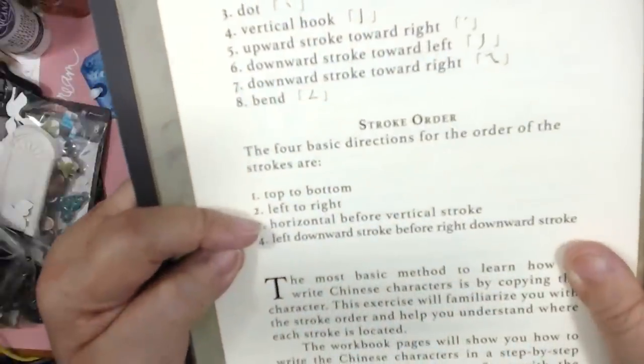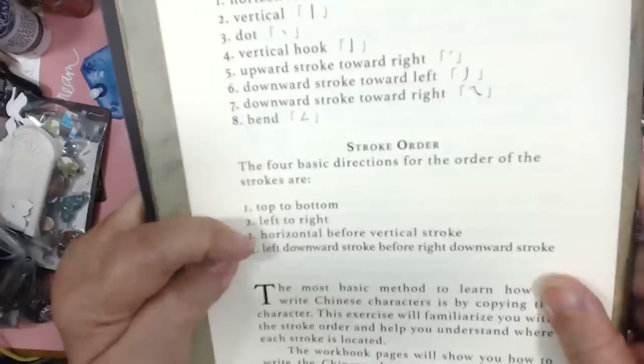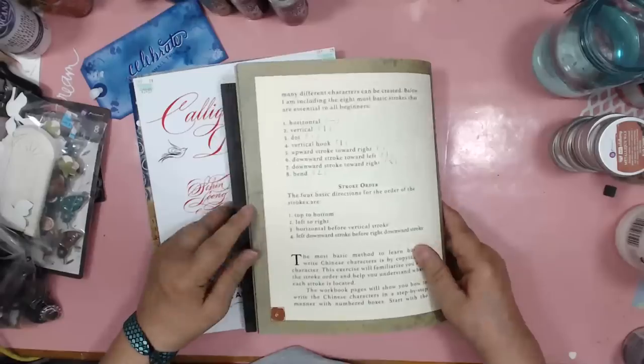So when they do their calligraphy, they go from top to bottom, then left to right, then they do horizontal before vertical strokes, and then left downward stroke before right downward stroke. This should be pretty interesting.